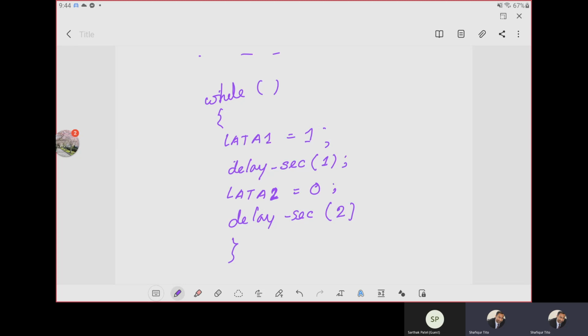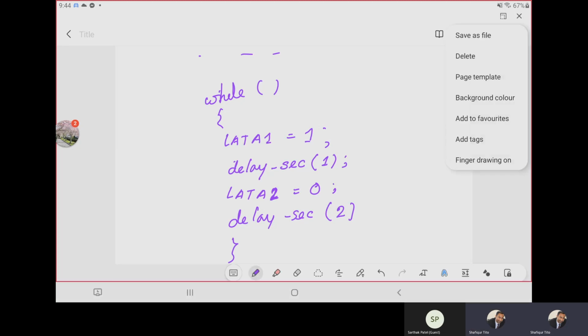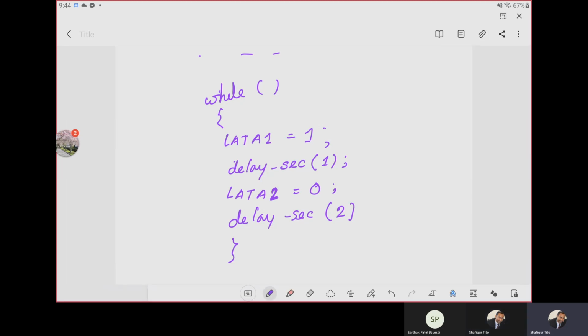Let me share my screen. Have you copied? Module 2.